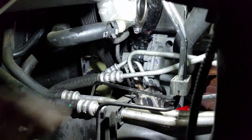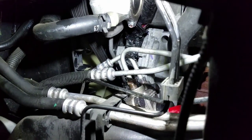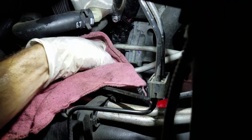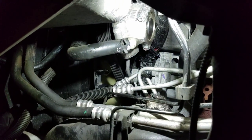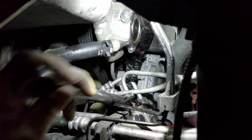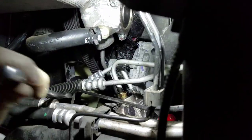Okay, now we just gotta thread our last one in just like that. A little slippery. A little slippery with these white gloves on. All right. She's seated. 18 milli. I'm just gonna go ahead and snug this one. Two. Lines weren't too bad to get to.